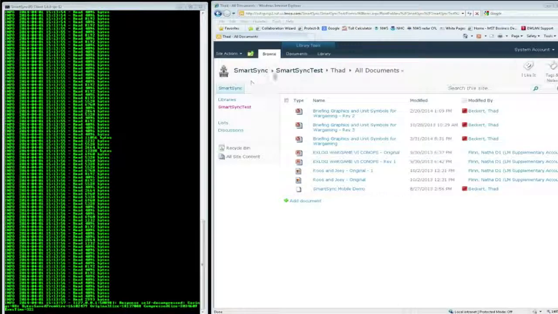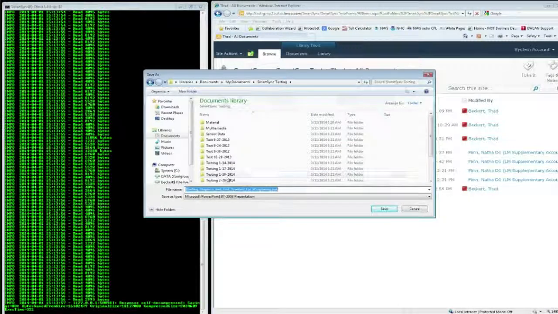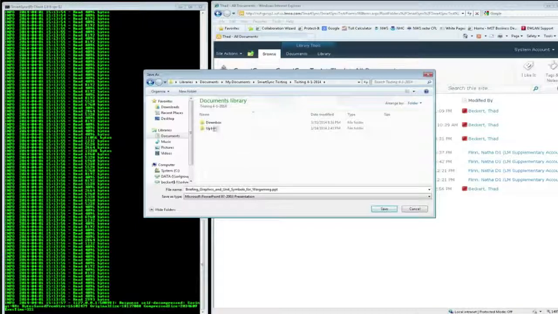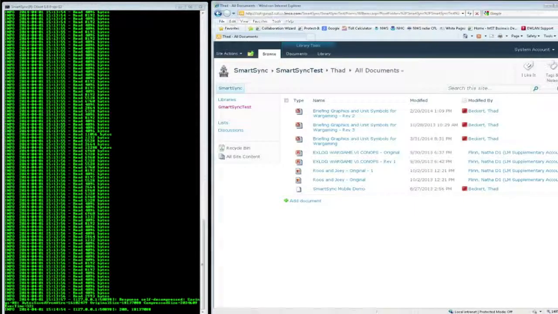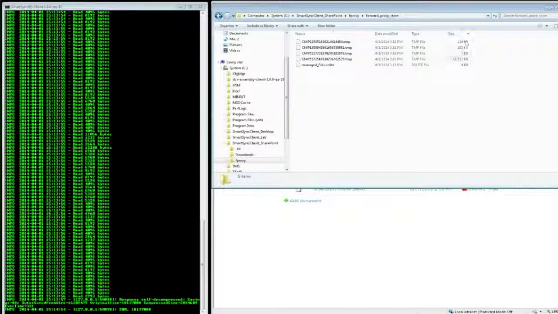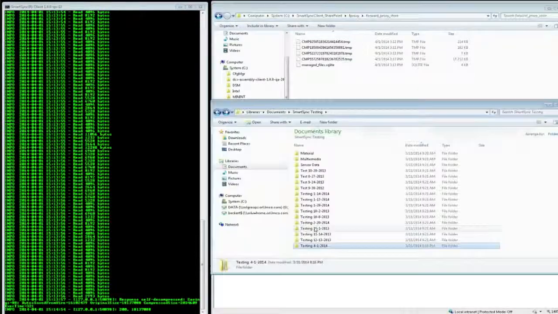So we'll save the file to a location, and here are our locations. I've created a folder that shows at the bottom here, testing for April 1st, 2014, and we'll put it in the down box. And I'm just going to rename the file so that we don't have any confusion afterwards, and we'll call this original. Okay, so the first thing I'll show you is, back to the proxy store, here's a 17 megabyte entry which represents the file that we've just downloaded.